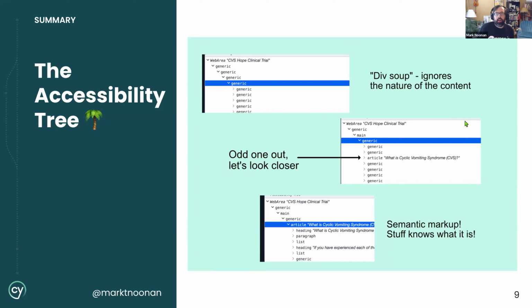Here's an example of just like 3 different kinds of accessibility trees. The first is the div soup we talked about. So in your browser, in your dev tools, you might see div, div, div, div, div. And what that is just going to be translated as generic container elements in the accessibility tree. And they're not announced by screen readers until you encounter some content, but then it's just like disembodied content floating around the page. What is it?